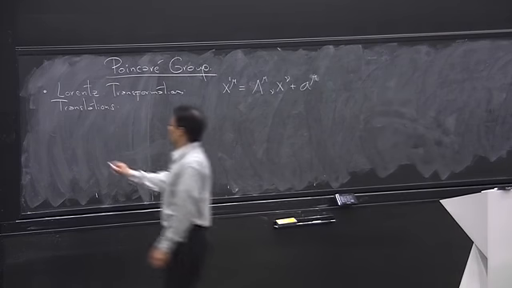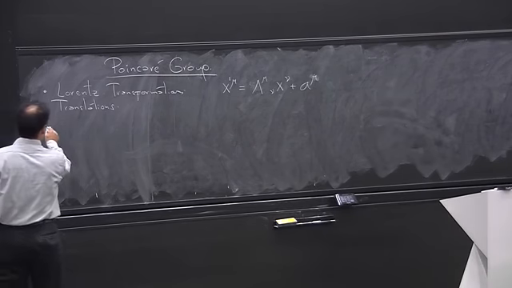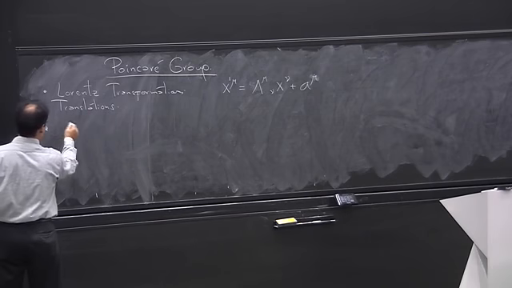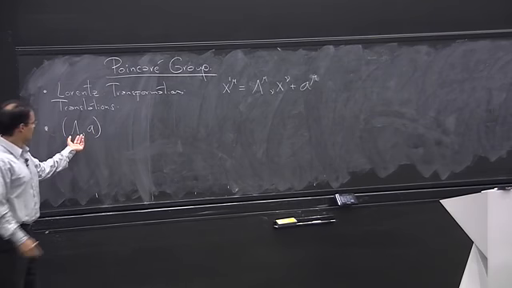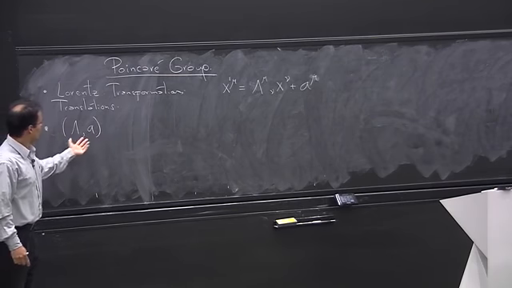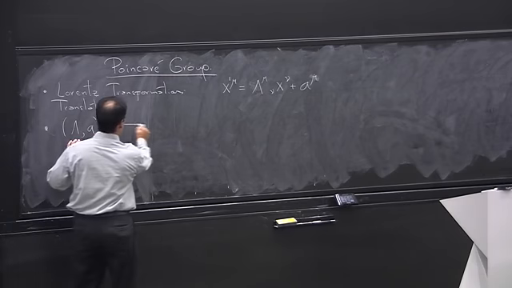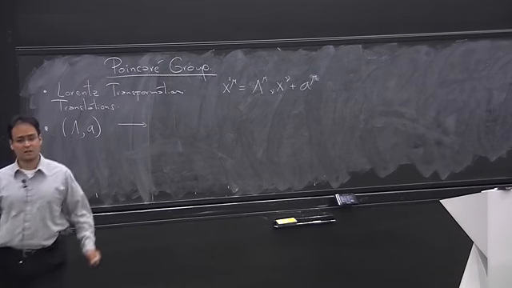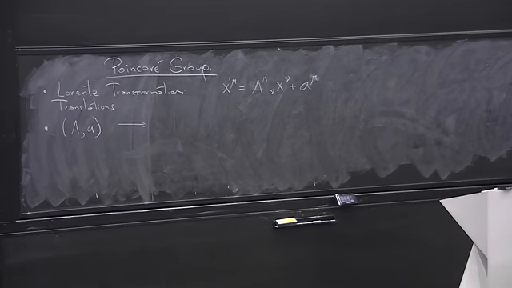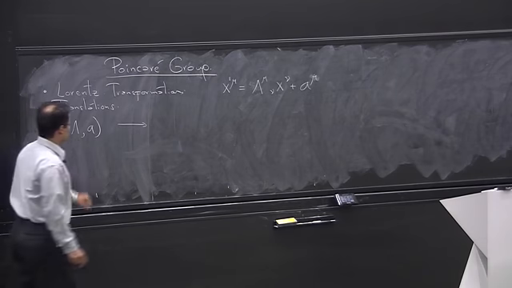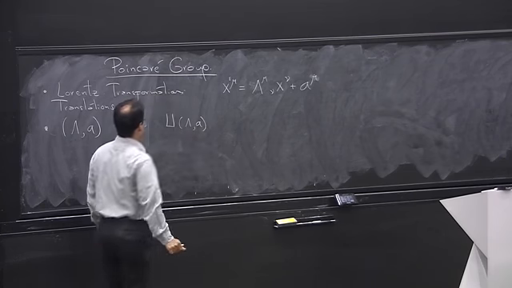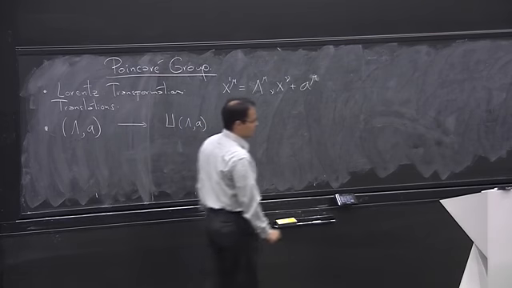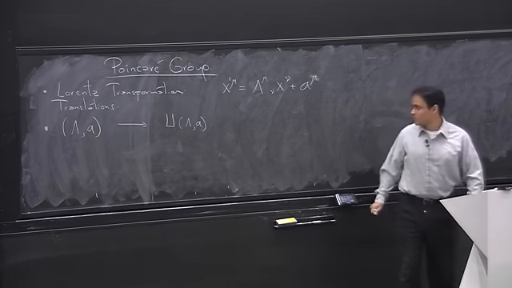Well, yesterday we decided to start by representing these objects, which I'm going to denote as lambda. So this would be an element in the group. We decided to represent them as operators acting on a Hilbert space. What kind of operators should they be? Yep, because they contain the identity. So we're going to represent them as operators acting on some Hilbert space.